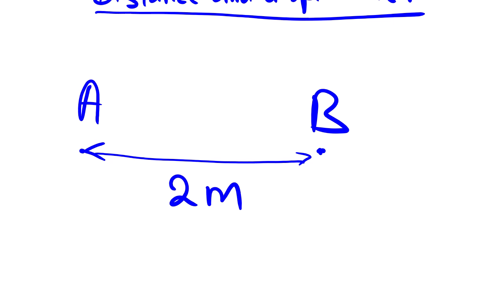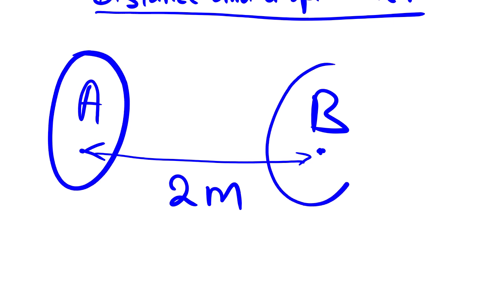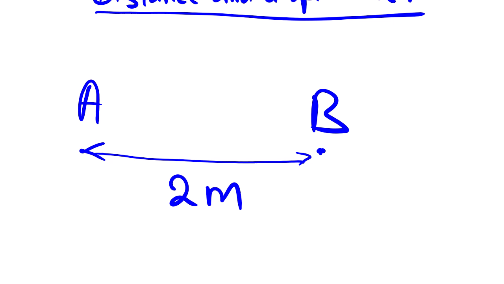As we said in our previous class, you cannot measure the distance without having these two points together. I mean, without A, you can't know the position of B, or you can't know how far B is, because you don't have a reference point. For you to measure something, you need a reference point. The reference point acts like something that would generally orient you in space. So this is simply distance.